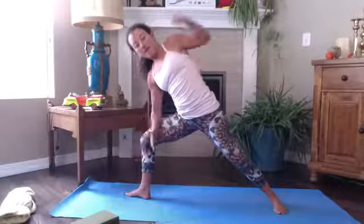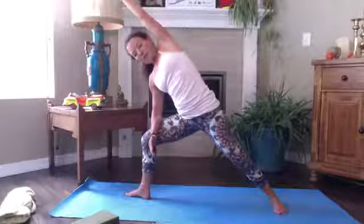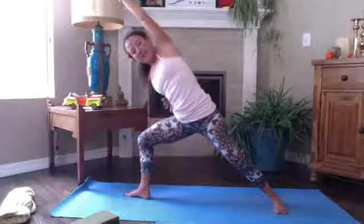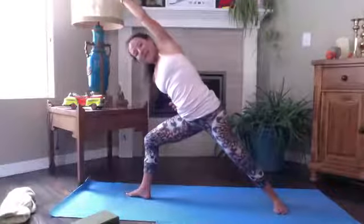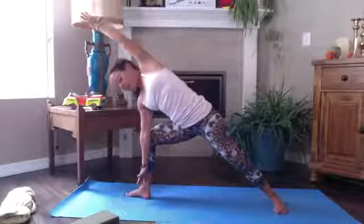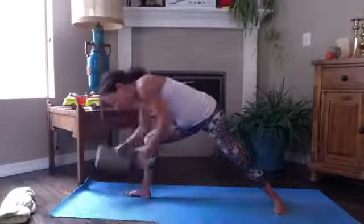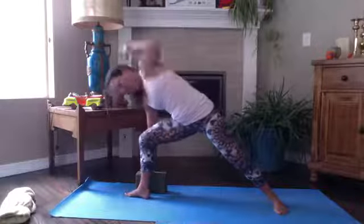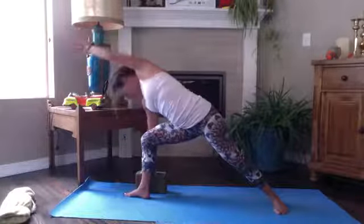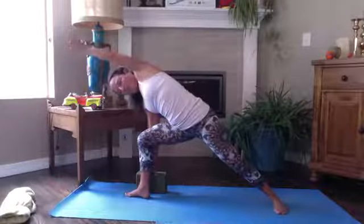And then, okay, left arm is up, or maybe you have your left arm over your left bicep by your right ear. Then perhaps you experiment with, can I keep that flatness, that length in my right side and go further down? Maybe my hand all the way toward the floor, inside or outside of your right leg. You can also have your hand on a block. And if you're going down that far, your knee is probably going to be jutting beyond your arm. And then let's move on.